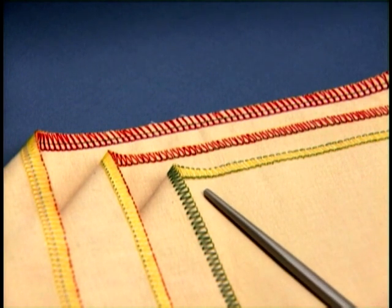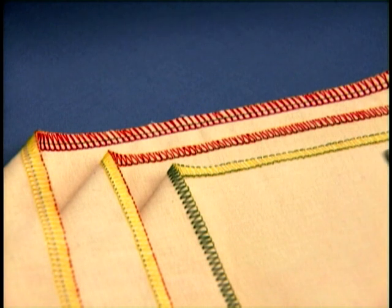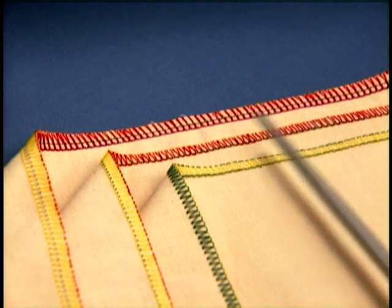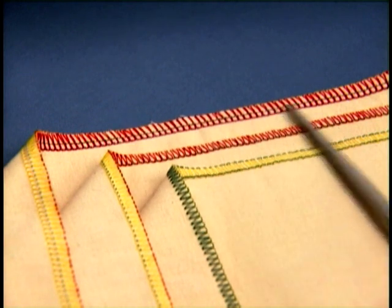Because the machine can do different types of stitches, it may be necessary to change the needle setup of the machine. We'll talk more about this later in the program.